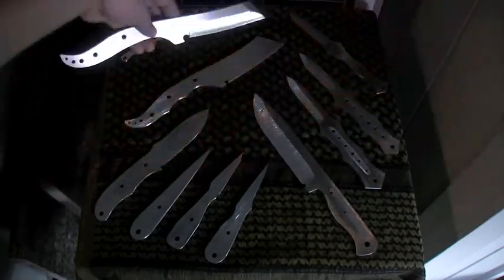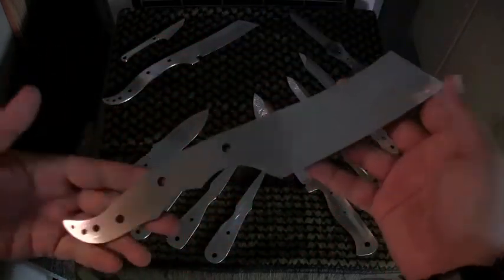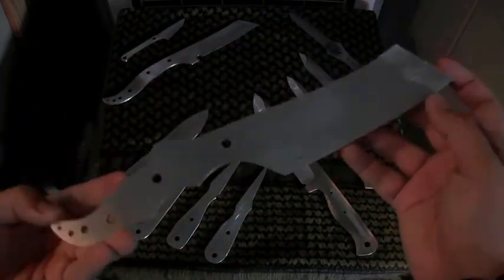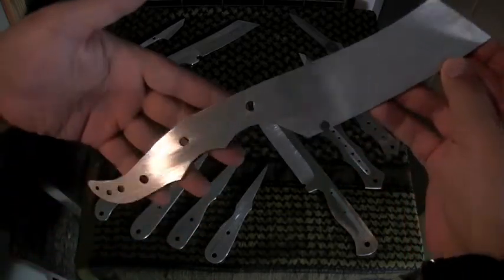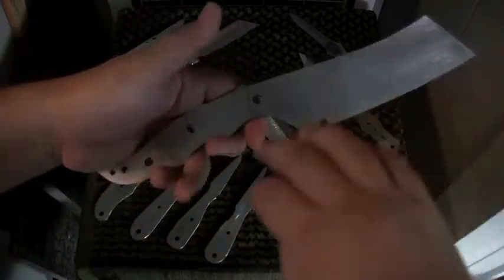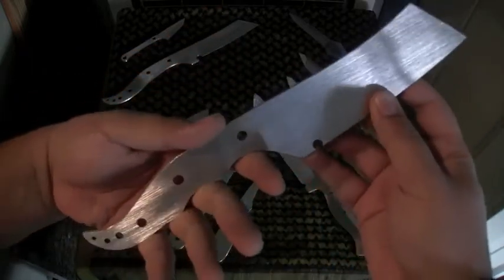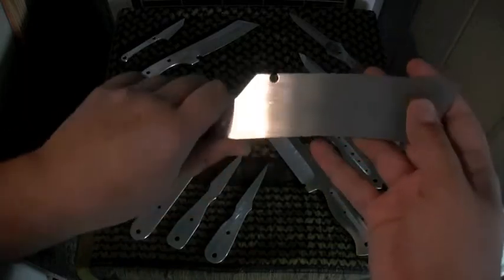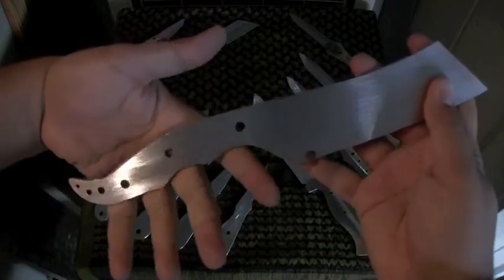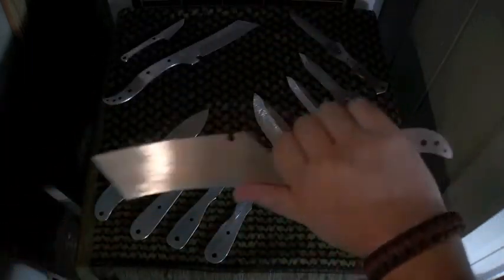So I wanted to make another one, so I ordered some a little bit thicker steel, so I made this one. Probably gonna call this the giant taco leg or something like that. For this one, I put some finger grooves on it, to represent the octopus. They have a bumpy surface to their skin, so nice comfortable finger grooves in there, and a nice big, almost like a mini cleaver kind of thing going on here.